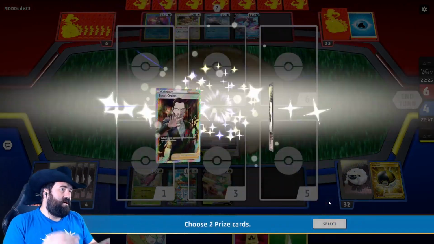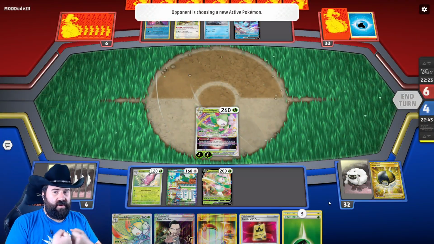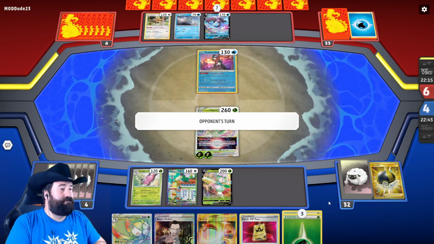Okay, so taking away Chien-Pao takes away the majority of their, like, hit. Right? The majority of their, like, power. Oh! Sip for chat! Per sheep, if y'all have a beverage, please take a sip.